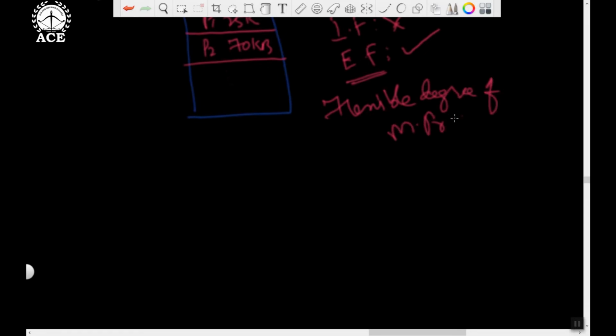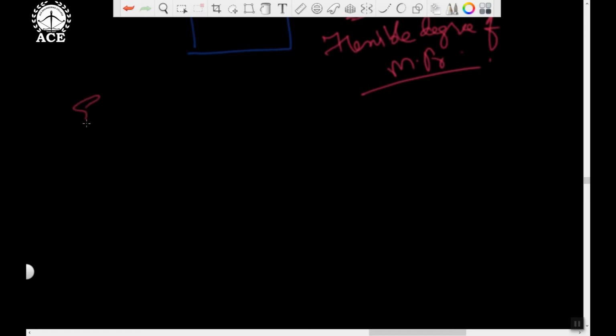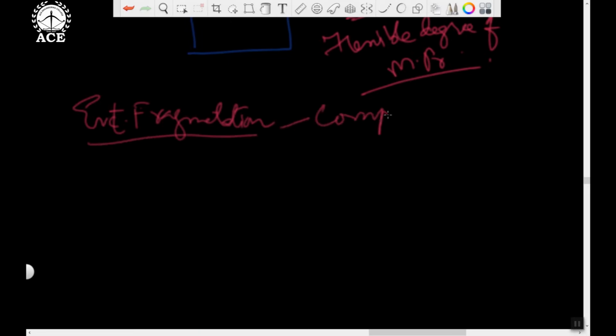For example, if this is my user space and I want to put one program of size 25K, I'll put P1, 25K. Then P2 comes, of size 70K. One partition will be created of size 70K, and like that it goes. So essentially there is no internal fragmentation here. Therefore there is no internal fragmentation.